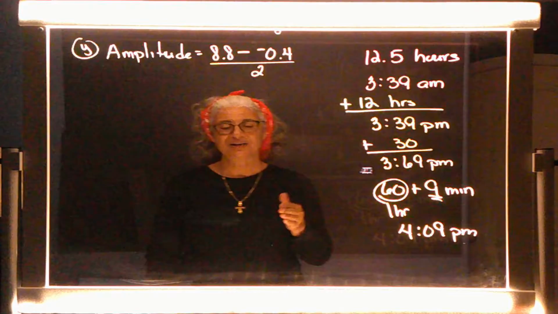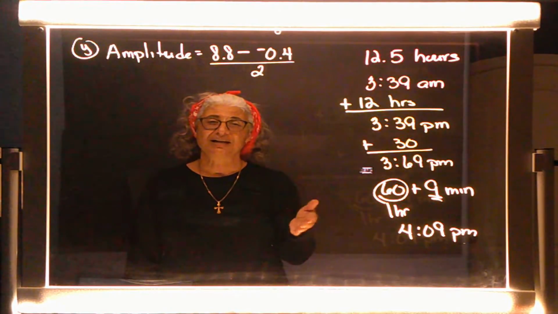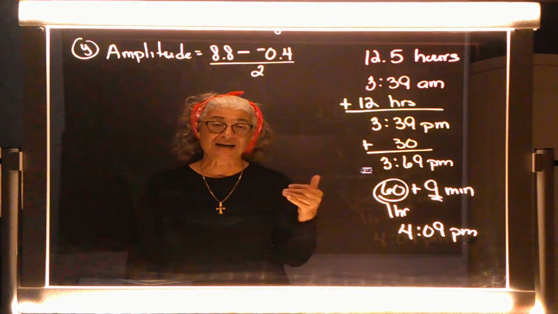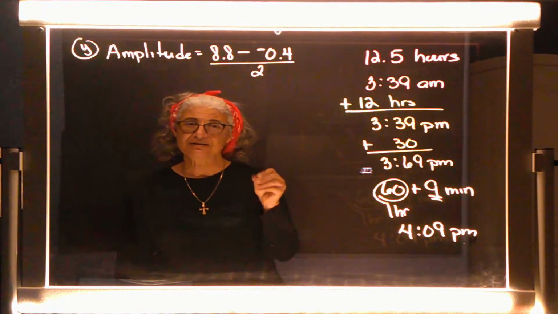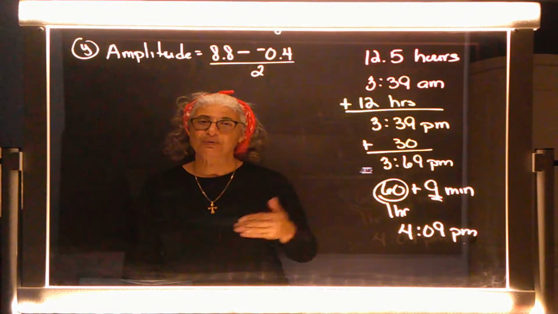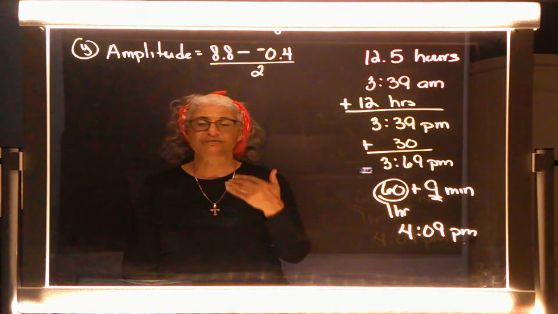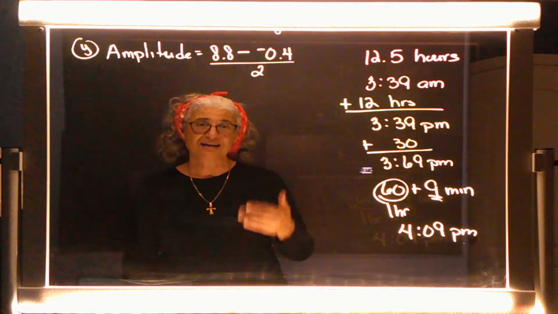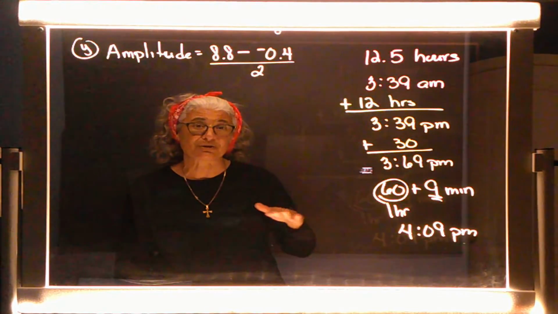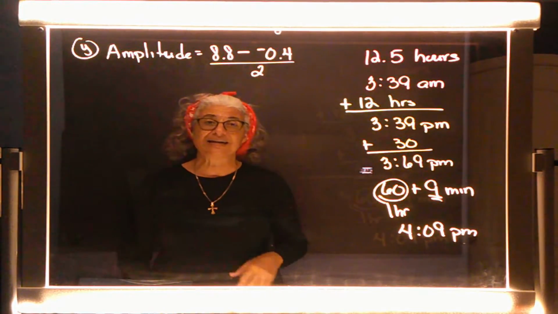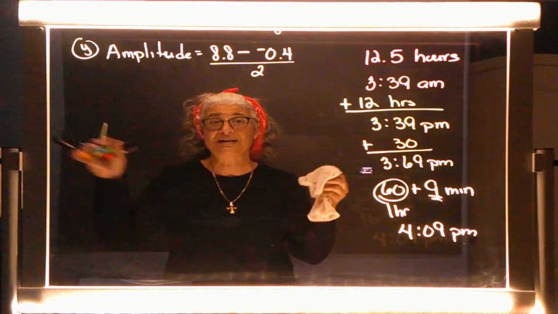And I know some of you are asking, how do you get a negative 0.4 in a wave? Well, if you've been to the beach, and I'm sure most of you have, and you just stand by the water, and you sink your feet a little bit, as the waves come up, don't they pull the sand away from your feet and it almost feels like you're sinking? Yeah, so it's going below like the ground zero, shall I say. That's how we have a negative 0.4, because the waves are pulling away the sand.